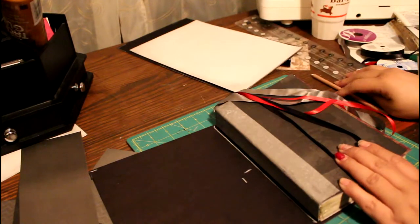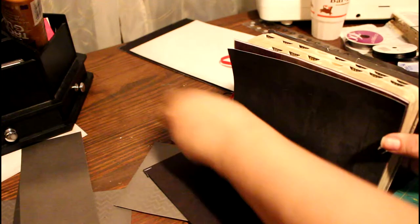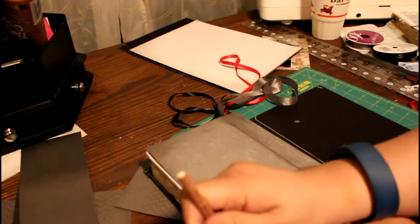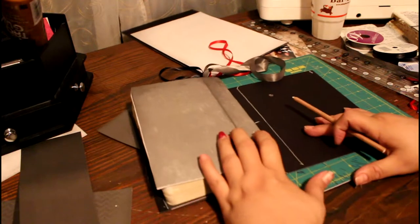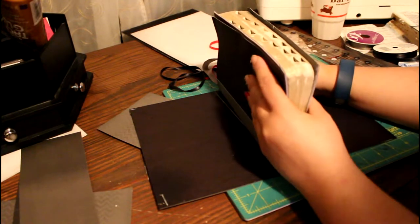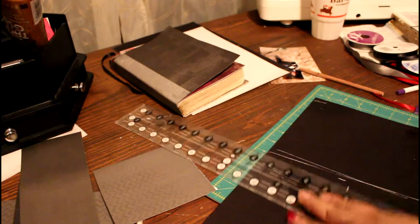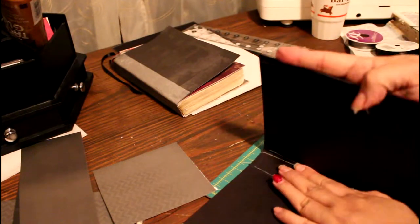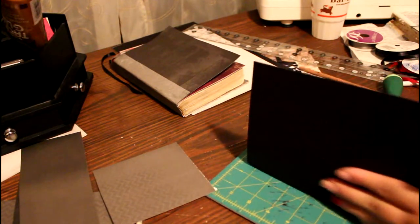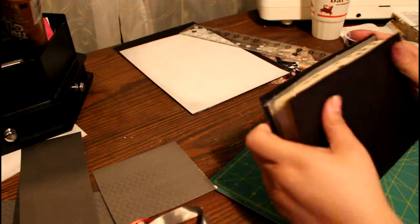Now I'm measuring the backer board - measuring one side of the board - and then I lifted the book and measured the inside center, and I'm going to go ahead and mark it. I made sure that this board was a fourth bigger all the way around, so I would add a half inch. Here I'm measuring if the board is too big and making sure, and then I'm going to cut that excess off. I'm measuring the center, and in a minute I'm going to get something to score it. Here I am scoring it all the way, one time through, and then I'm folding that backer board up. Make sure you don't score all the way through, because you still want that structure that will support the book - that's what's going to hold the book together. Here I'm making sure that everything fits.